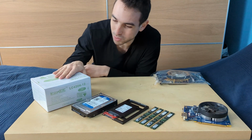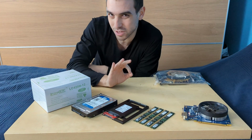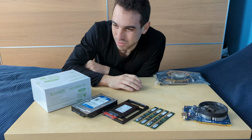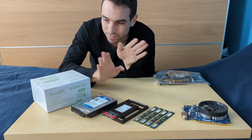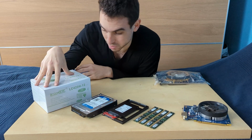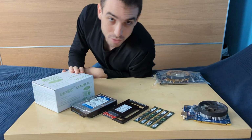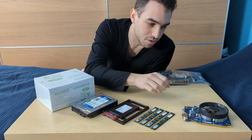Okay, the power supply. It's not really an upgrade, it's a replacement. Even if it's working just fine with the original power supply, I don't want to trust it a lot. I don't know why. And I haven't opened it yet, so I'm taking a new, low power, not expensive one, an LC power LC420 for 420 watts, which is absolutely fine for the build without any issue.